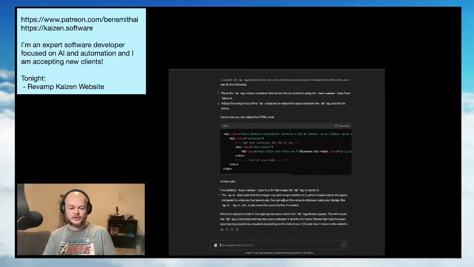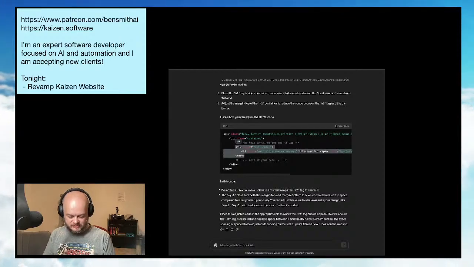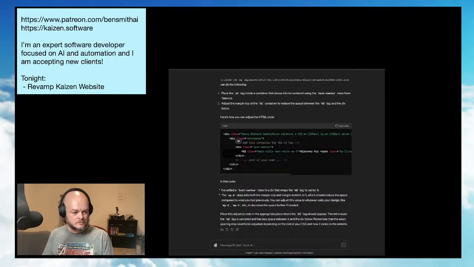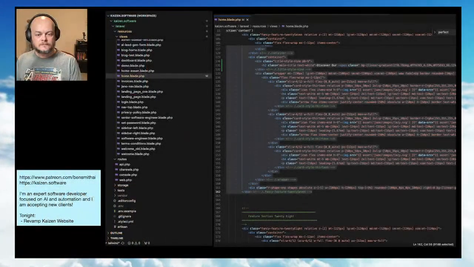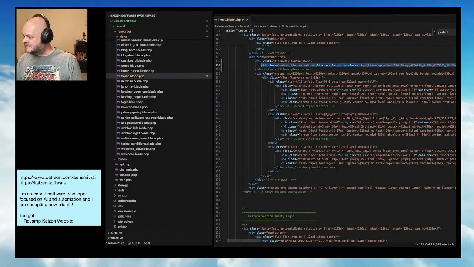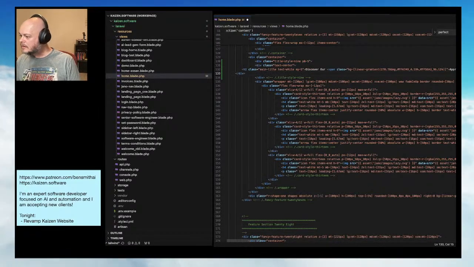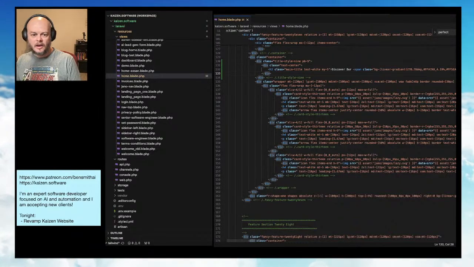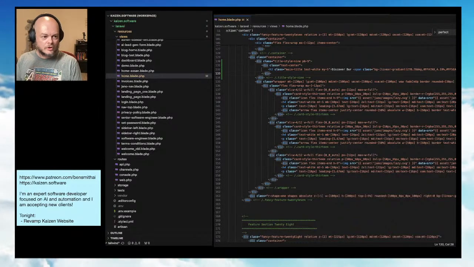Alright, so it's giving me instructions. So I am going to copy this, and we're going to go back to VS Code and replace this entire line. Let's fix tabs. And what are the other instructions?